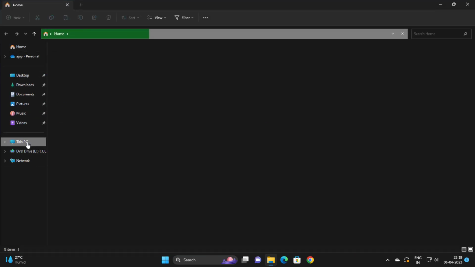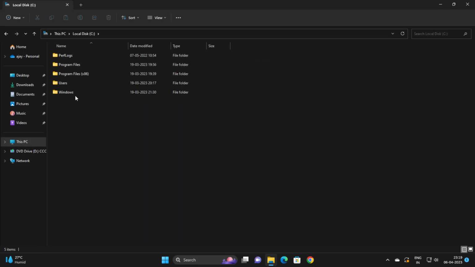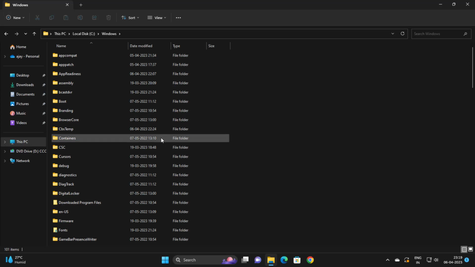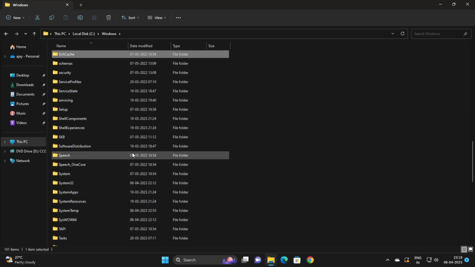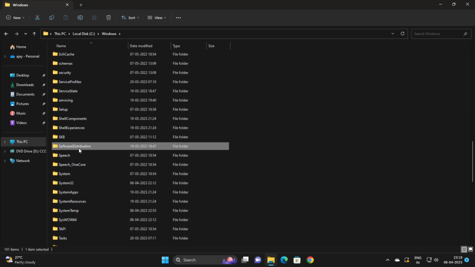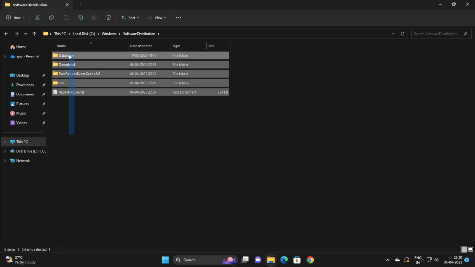Go to this PC. Go to your main disk, guys. I am having local disk C. Go to Windows and you want to search for software distribution folder. Double click on it and you want to delete all these files, guys.